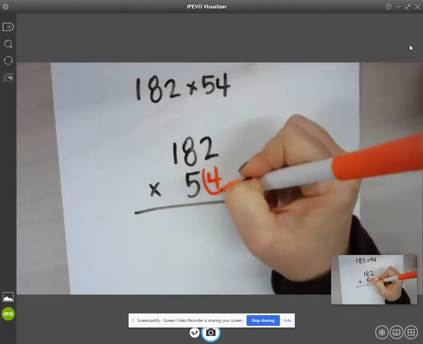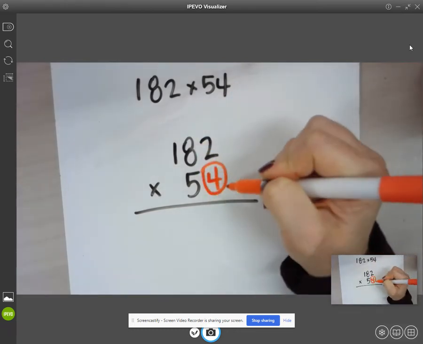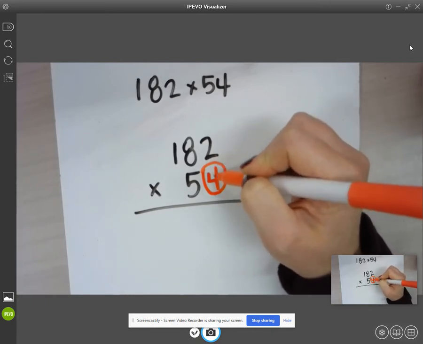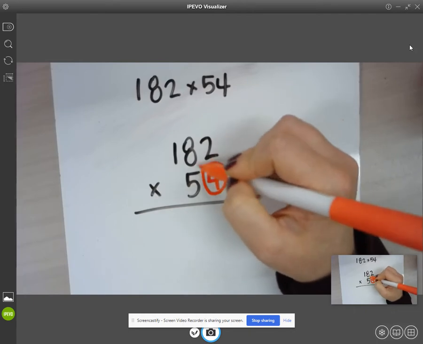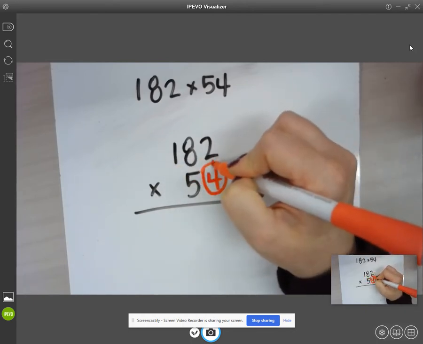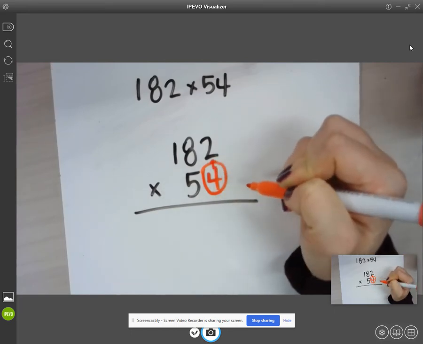Divas believe that they are the center of the universe, and indeed this 4 is the center of the multiplication universe. It's going to take turns hanging out with all the numbers above it, because when you're a Diva, why wouldn't people want to hang out with you? You just know that everyone thinks you're so much fun.